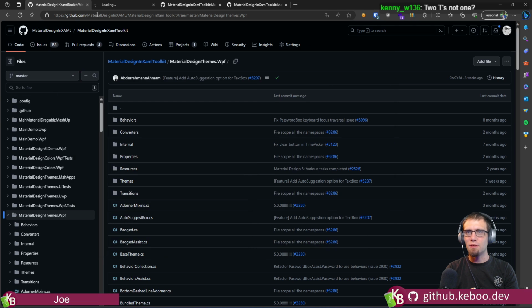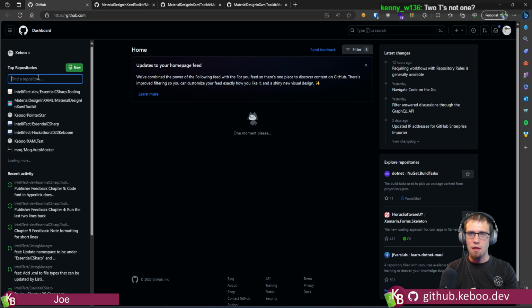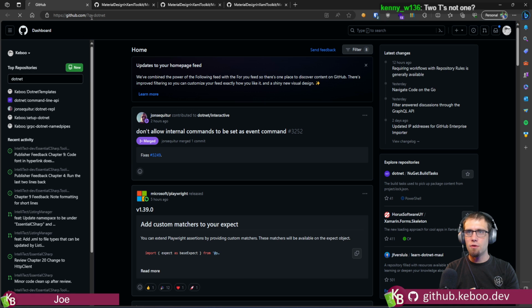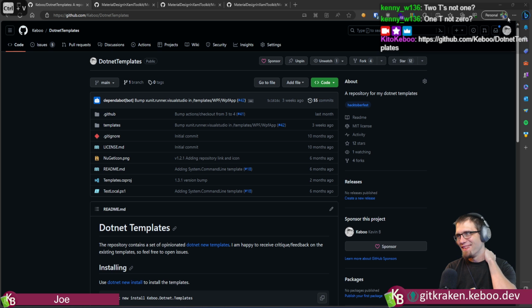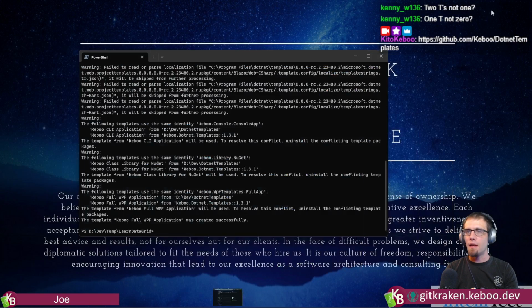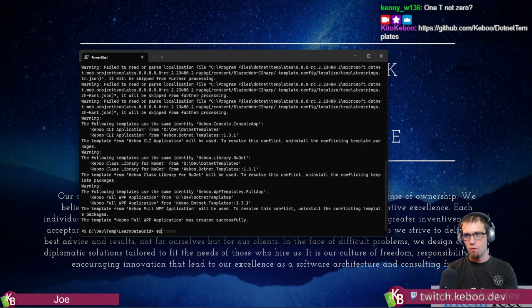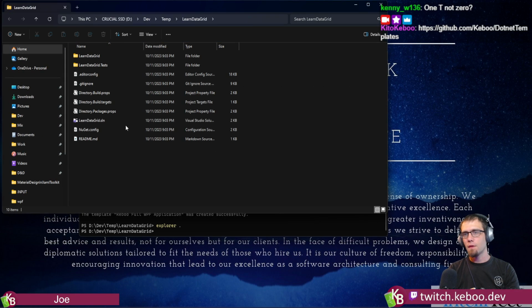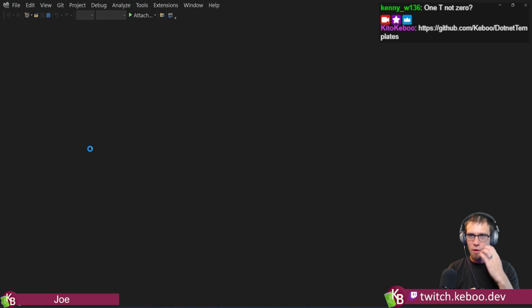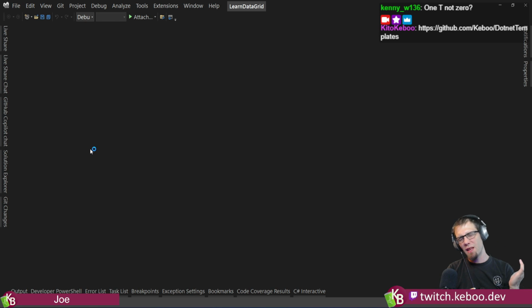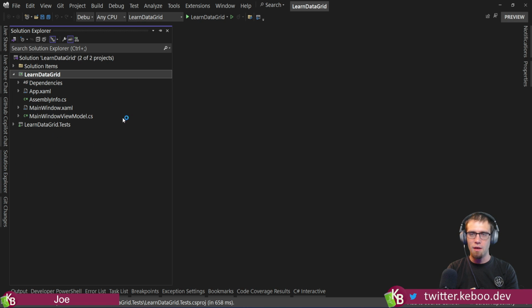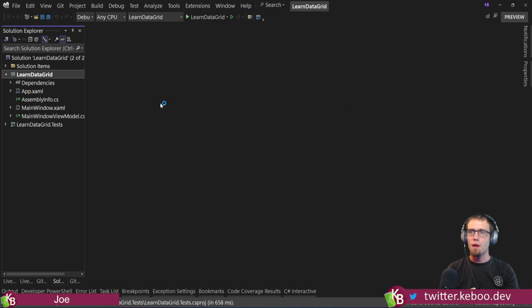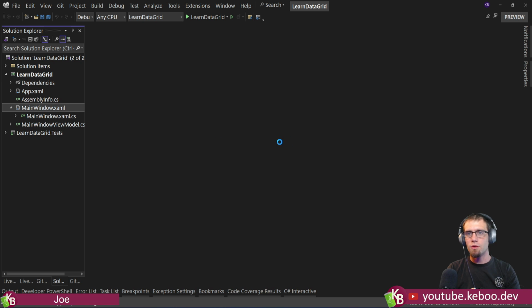If anyone is interested in the template that I'm using, you can get it here. It is my own WPF template that I personally like and think it is the best way to do WPF development. So if you are getting started and you want a somewhat opinionated, we'll call it highly opinionated, template that will actually build you up a full-on project with Kevin's preferred way of doing things, well, here you go. Have at it. Okay, so we are going to start here.